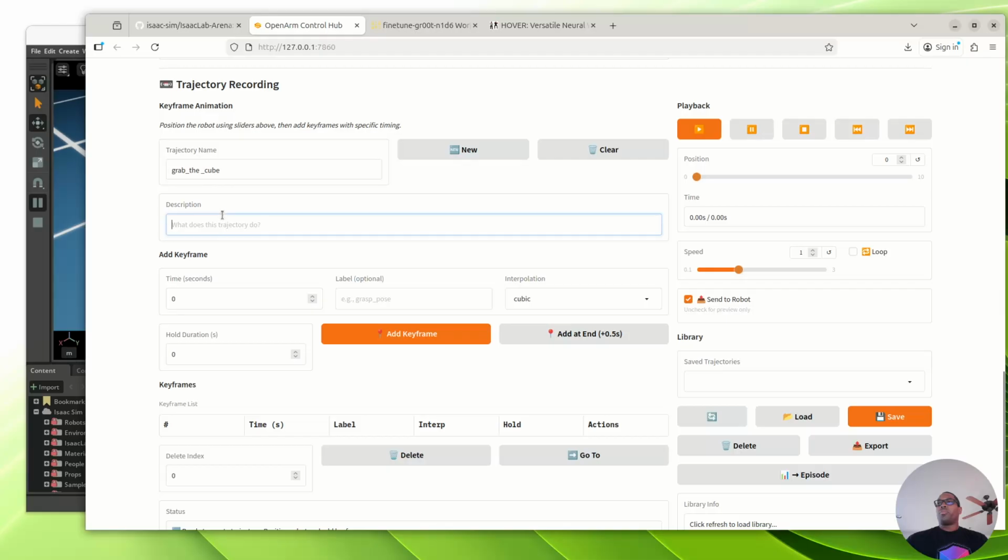And what does the trajectory do? It is a baseline for cube grabbing. Now we also have the leader arm, and so we can use the leader arm as well, but right now we're just going to use the sliders.